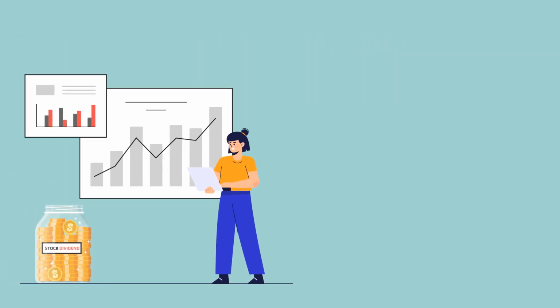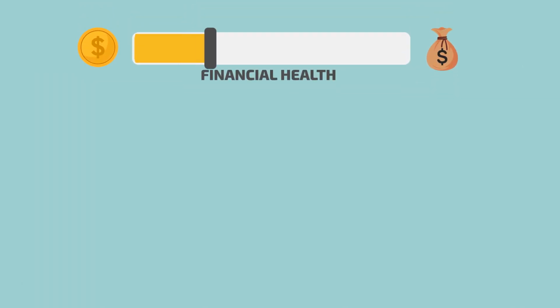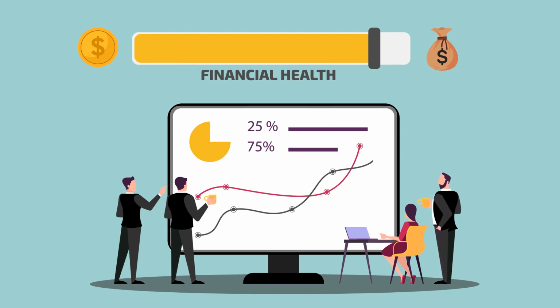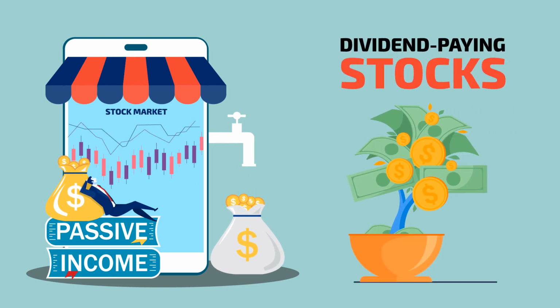Stocks that pay dividends are meant to serve as a signal to potential investors that a company is financially strong and stable, and that it expects to remain so over the long term. Essentially, dividends are a real-life indicator of a company's financial health, and they indicate that the business is confident in its ability to perform well consistently enough to earn a regular profit. Many people like you who are looking to generate passive income through the stock market will choose dividend-paying stocks over other types for this very reason.